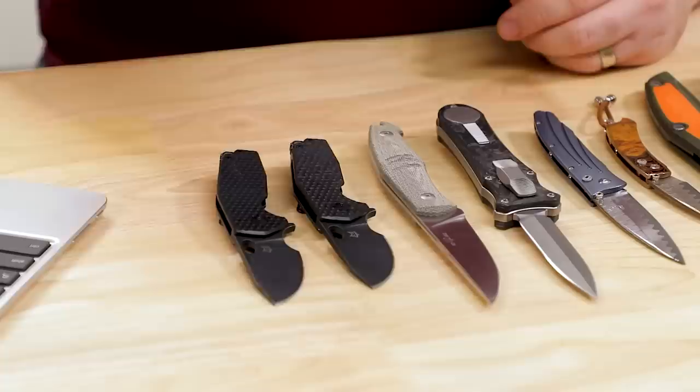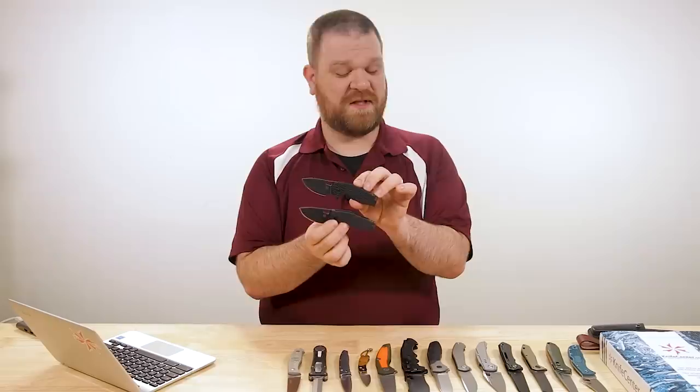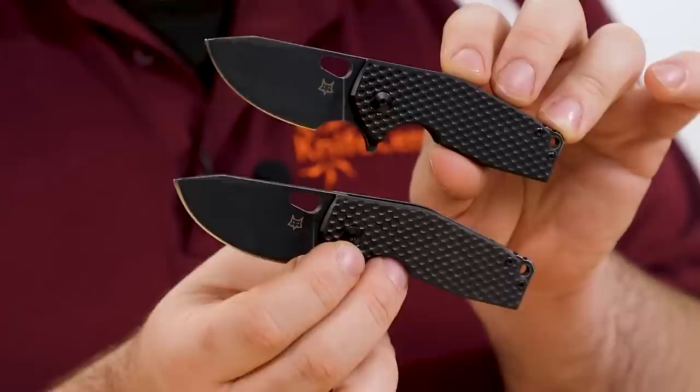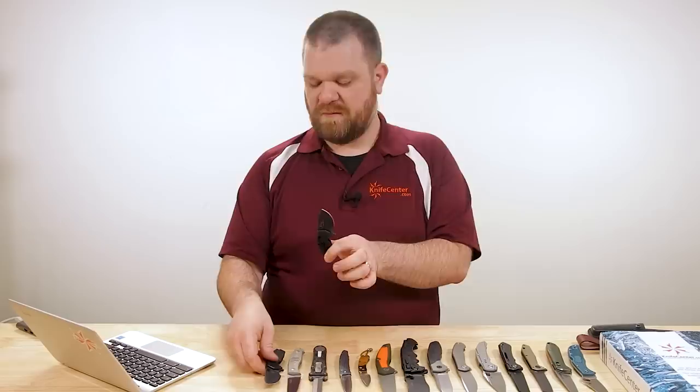But I'm gonna start with new exclusive versions of the Fox Tsuru that you can only get right here at the Knife Center. Now you may be wondering why I'm holding two of these up, because they look almost identical. They do in fact, but the front scales on each of these, one is G10 and one is a marbled carbon fiber. You don't really see too much of that carbon fiber because they both have this dimpled golf ball texture on the front, which I actually really like. I was a little skeptical myself before they came in, but they turned out really nice.